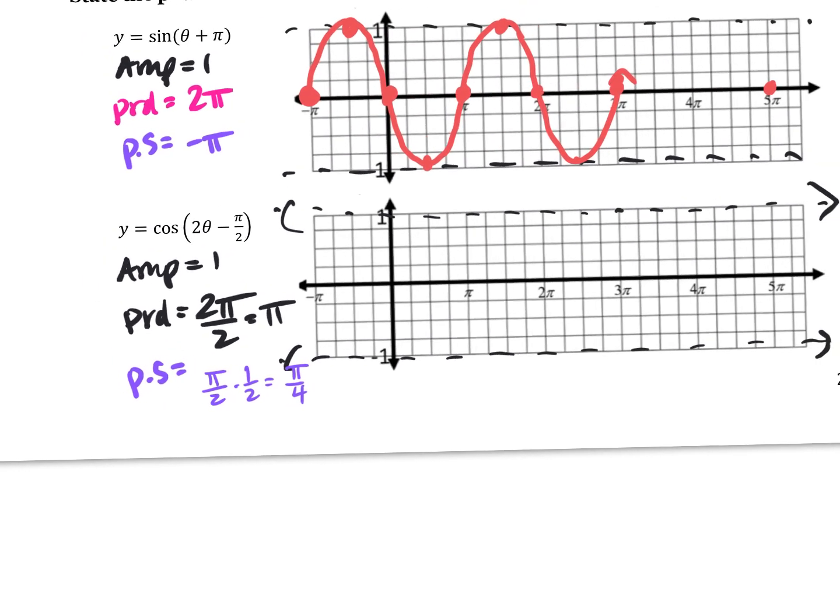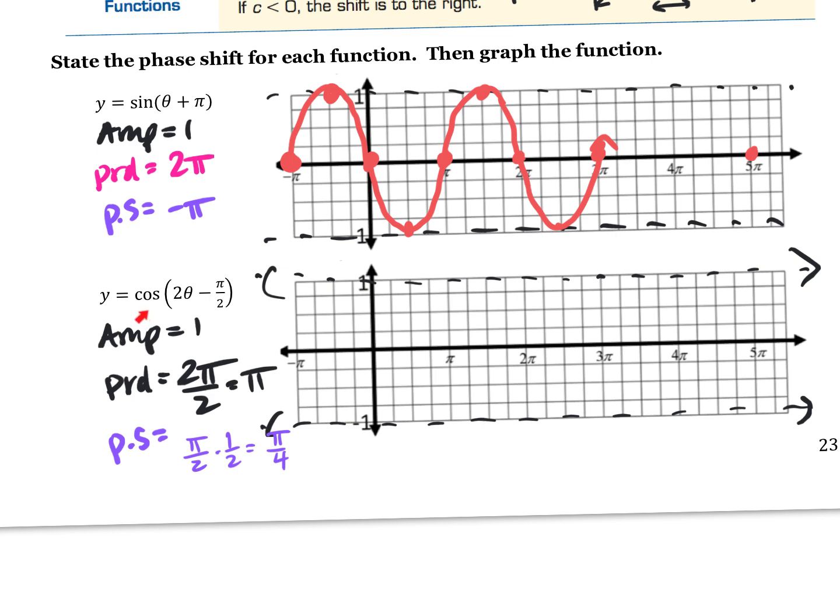So let's think about this real fast. Where does cosine start? The amplitude, in this case, would be 1, but don't put a dot there. What do we need to do to that starting point? Move it 1/4 to the right or left? Right, because it was positive. I'm going to move my starting point 1/4 of a pi to the right. It's just going to be one line because 4 lines are pi.